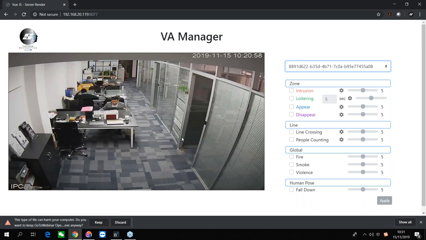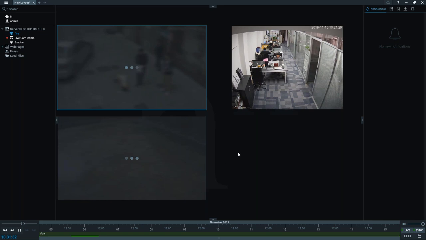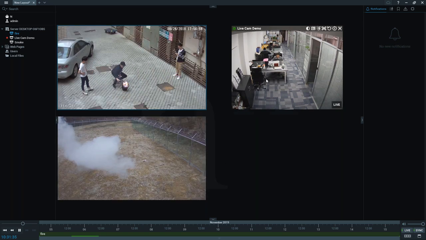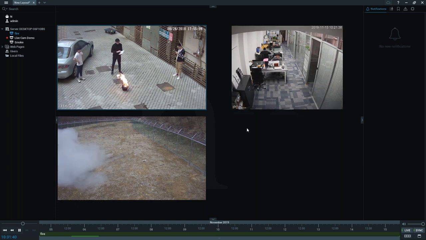Can you open up the Nx Witness client, Sean? Yeah. So right now, the way that Neurolytics is implemented, it says camera ID. You can use the camera name. You can use other things. Right now, the way they've implemented it is with the camera ID. If you're not sure what the camera ID is of the camera that you're trying to set up, you right click on that camera on the tree here and just go to camera settings dialog.